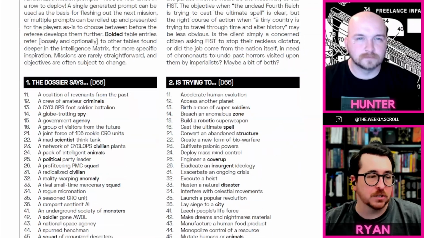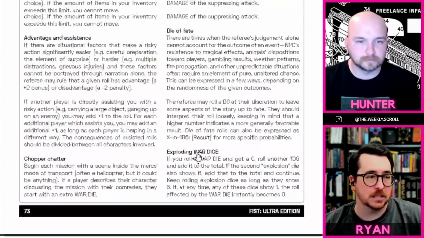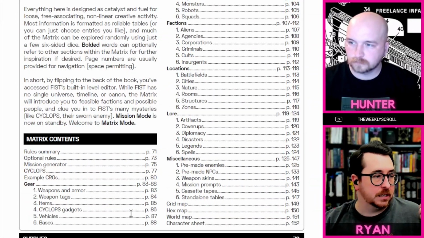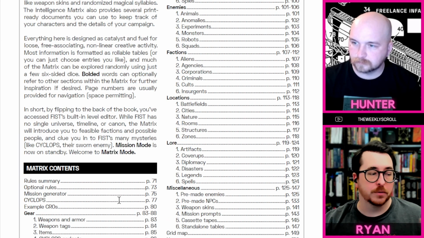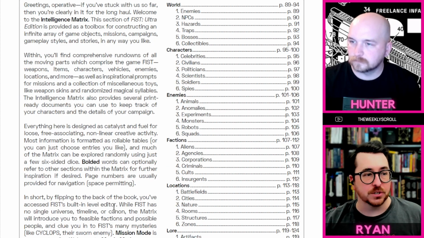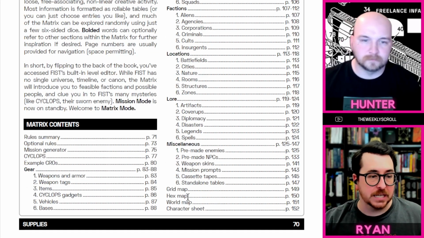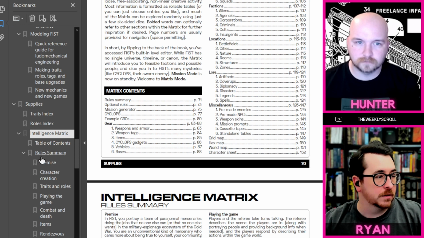Like, the intelligence matrix all the way through is, if we go back up to the index here, you literally get everything we just said about the optional rules. There's a whole section on gear, which includes weapons, armors, gadgets, vehicles, a whole section on the world. Each section's roughly like 5 to 10 pages. A whole section on characters, enemies, factions, locations, lore, miscellaneous, and then in the very back you get some really, really gorgeous handouts.